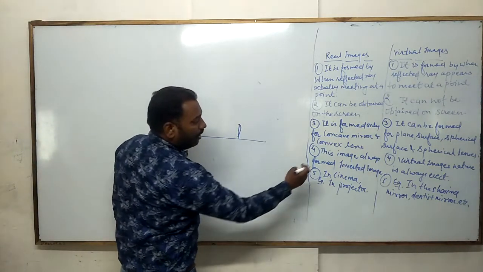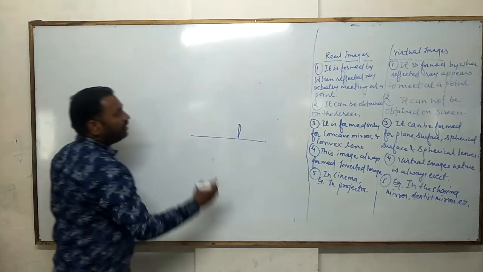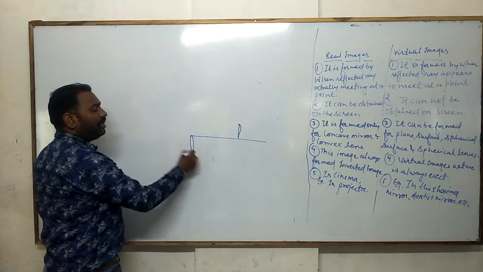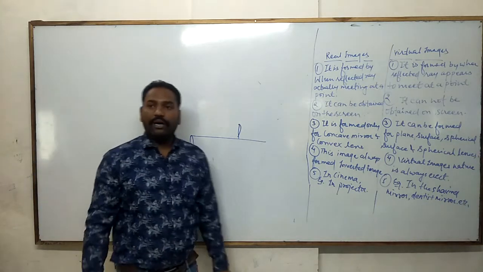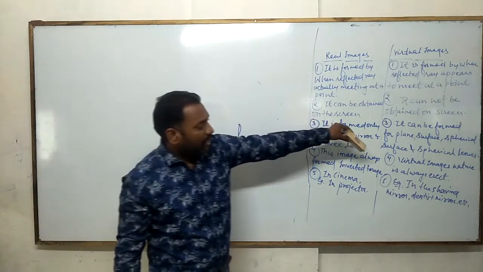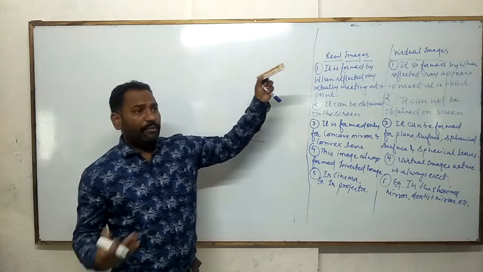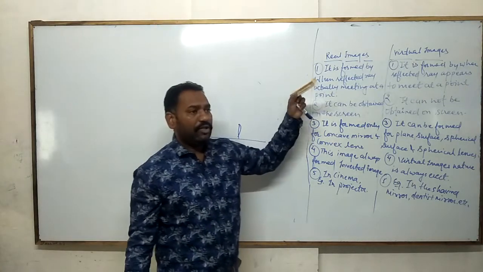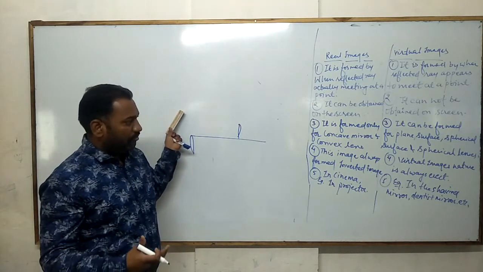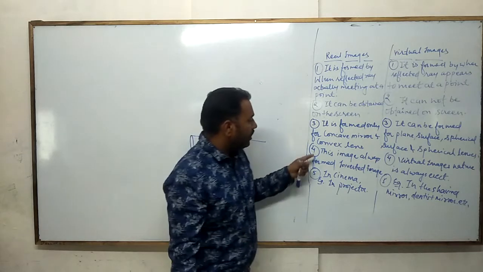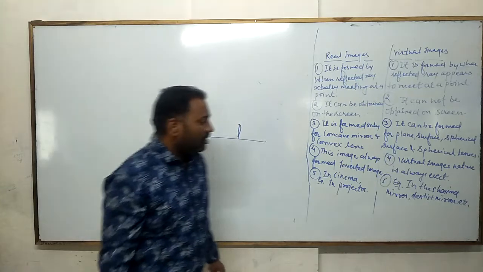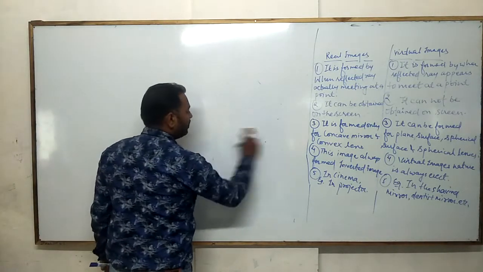Okay, and the real image is always formed inverted, because those images which are formed are inverted on the downside. So due to the downside their nature is inverted, and due to the upside their nature is erect. So when a virtual image is formed, it will be erect and virtual, and the real image will be inverted. Then next, in cinemas, in projectors, there is a real image and virtual image. Shaving mirrors or dentist mirrors are also used.